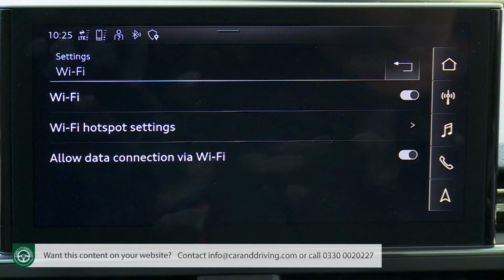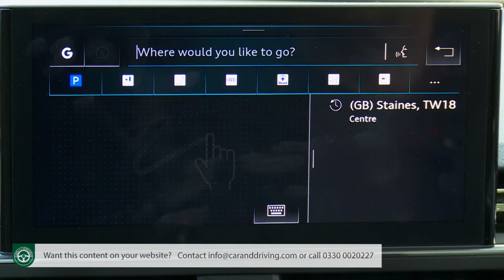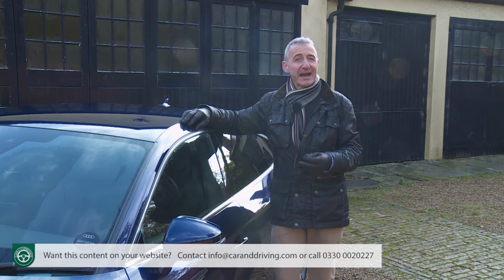The setup also comes with an LTE data transmission module, and that establishes high-speed 4G Internet access, and it creates in your A5 a Wi-Fi hotspot, and that supports the super-fast LTE advanced mobile data network. It also allows you to navigate with images from Google Earth, to access a Google Points of Interest search function with voice control, and use a web radio setup with stations from all around the world. Through the Connect system, you can also access special in-car versions of your Facebook and your Twitter pages, and it's possible to read, write and send text messages and emails.